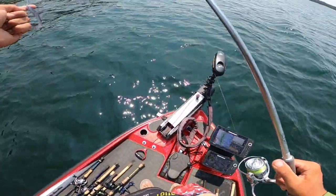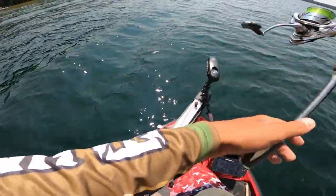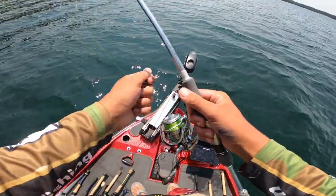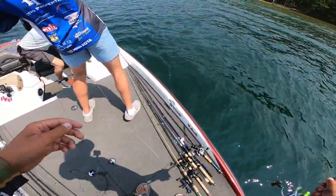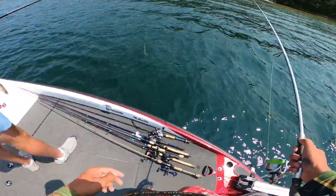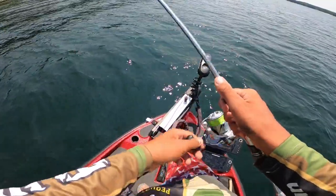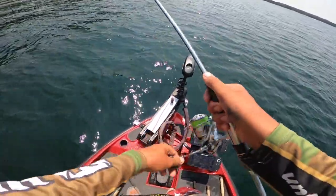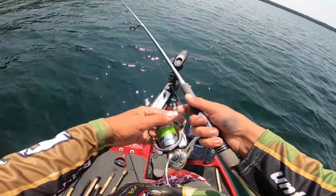All right, guys, so I just caught that last fish fishing a drop shot. It has been a brutal last half of the day. It's like the fish just absolutely turned off. We fished several areas that we fished this morning and caught big ones, and it's just turned off tremendously. Brandle's on. There we go. Oh, no. Shoot. It's insane.